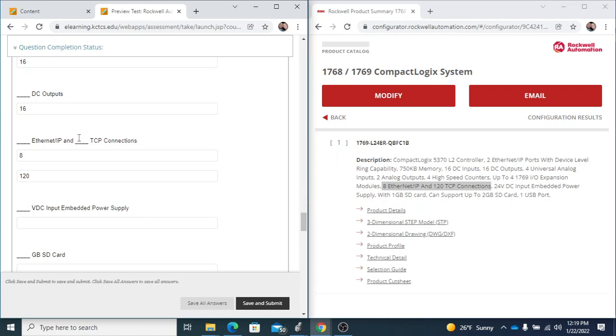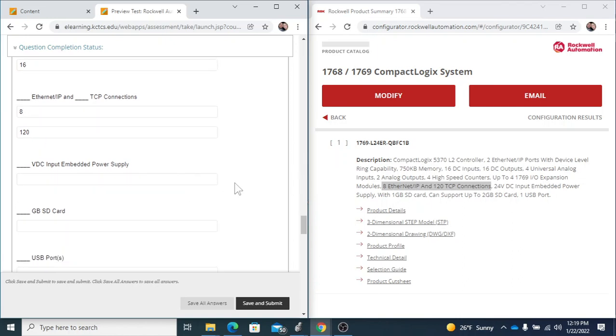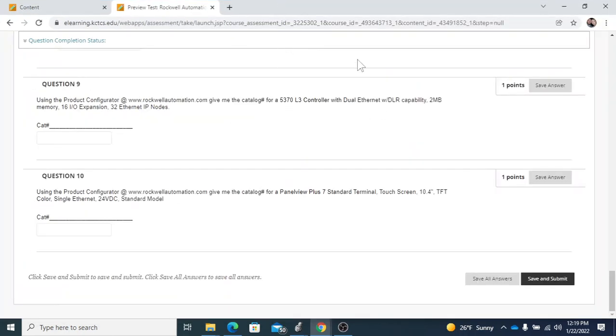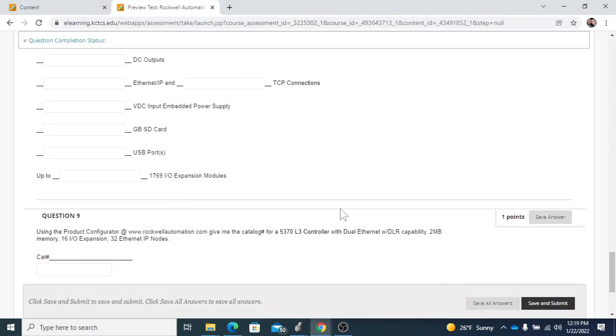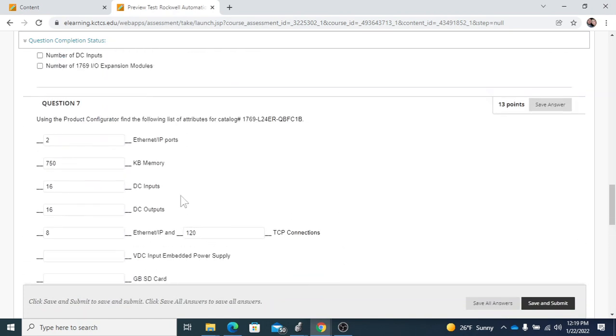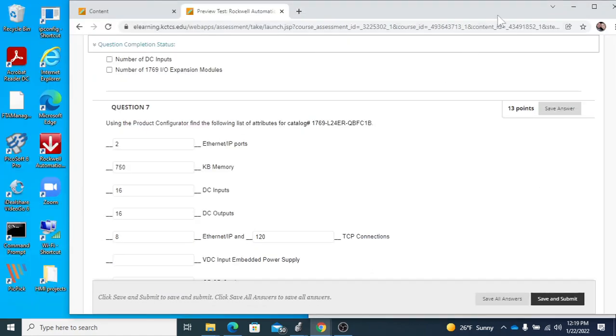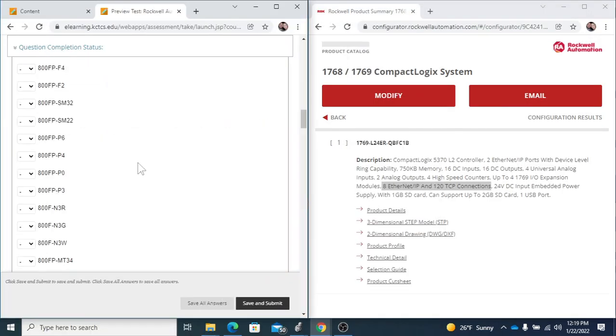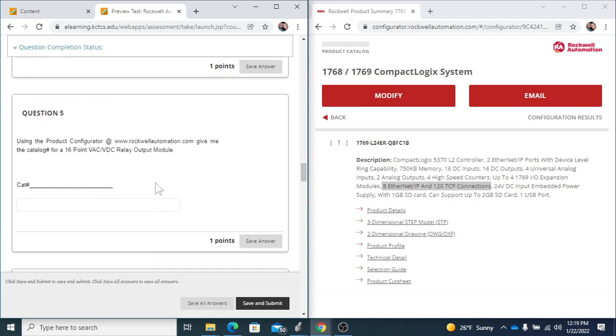Because there are 2 different blanks, I've had people try to put the same thing. Now I always check them manually, but just letting you know, it's easier if you just get it right the first time. Make sure you put them in the corresponding blocks. My windows, where I had it narrowed up, you'll see it looks better like this. I have it like this so that I can show you the attributes while we're looking at the quiz.